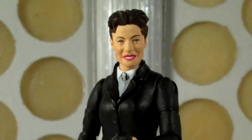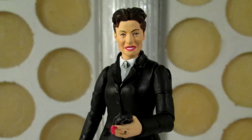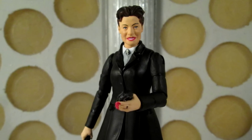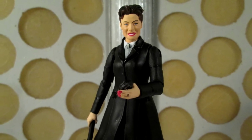In today's review I'm taking a look at the black variant of Missy, exclusive to Character Online as part of the Doctor Who 5.5-inch scale collector series. So I've already reviewed the purple version a few weeks ago, now let's take a look at the second variant.